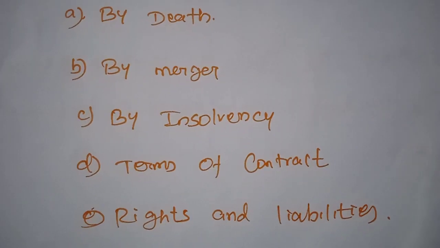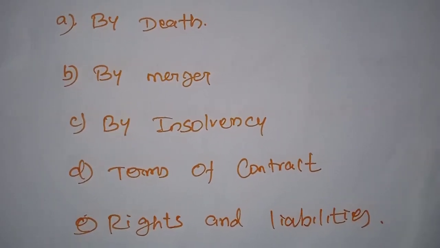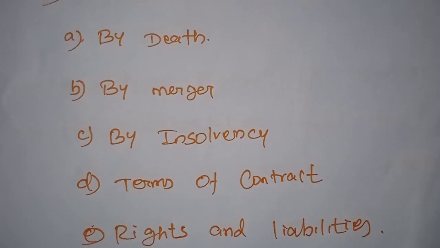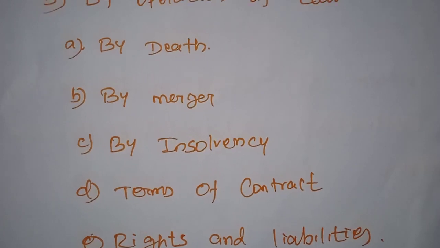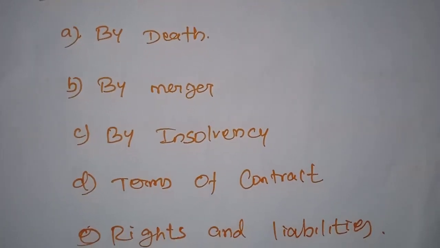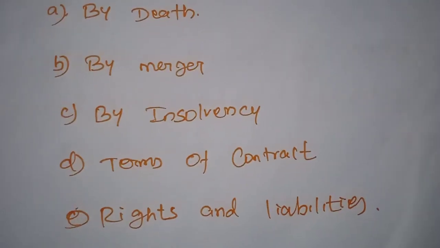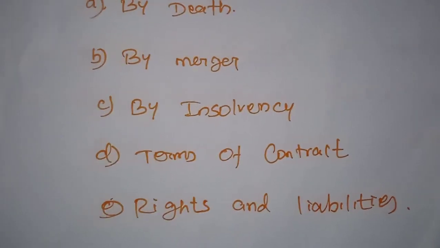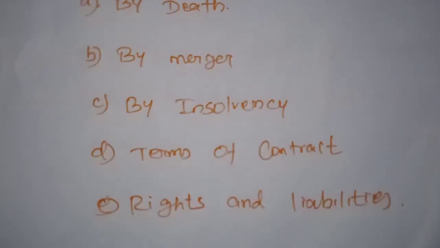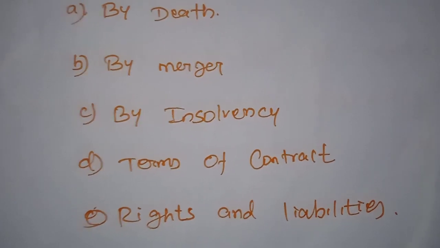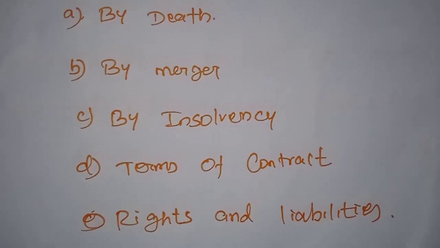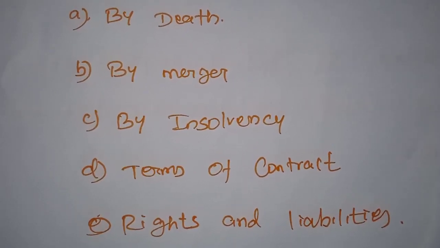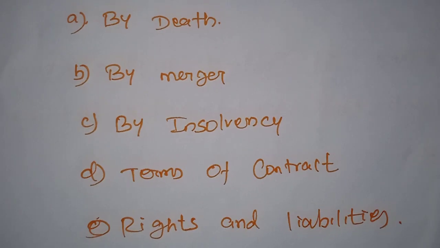Next, unauthorized alteration of the terms of the contract. If one party makes any material alteration in the contract without the consent of the other party, then the other party can avoid the contract. For example, a building is to be built with quality sand and bricks. But if the promisor is not using quality materials for building the home, the promisee may bring the contract to an end.